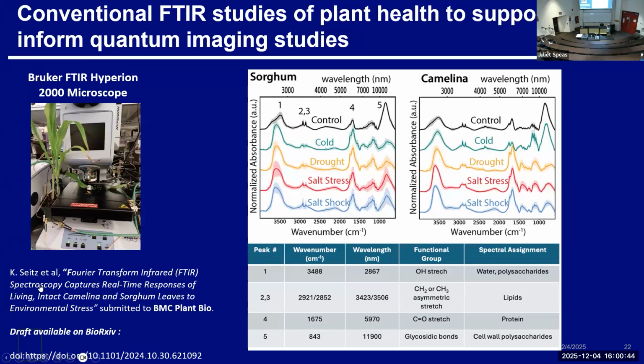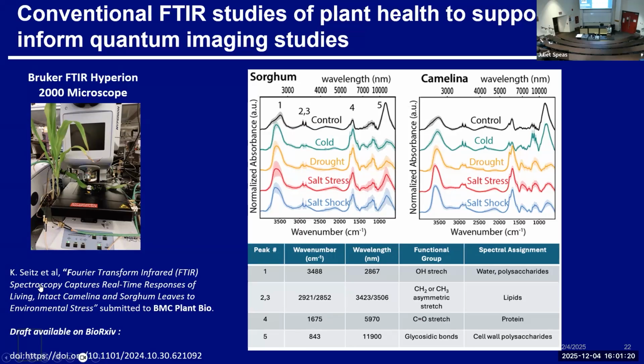And you can assign functional groups or groups of functional groups to a lot of these bands. We did find that you could use FTIR and infrared imaging to infer plant health and classify whether a plant is healthy or not. You've got full spectral data. You can do principal component analysis and clustering type stuff to classify whether a plant's healthy or not. We hope to get this published at some point. We've all been down that road before, but you can read about this on the bioRxiv server.